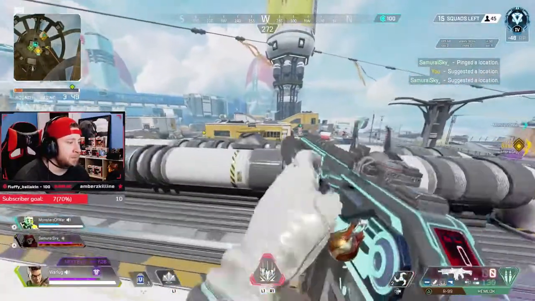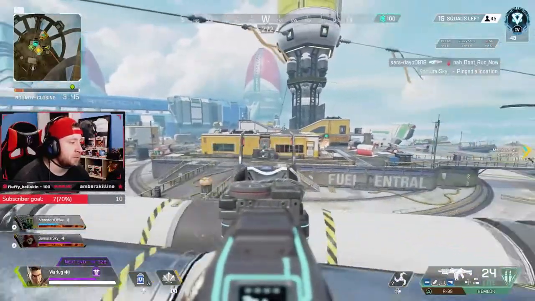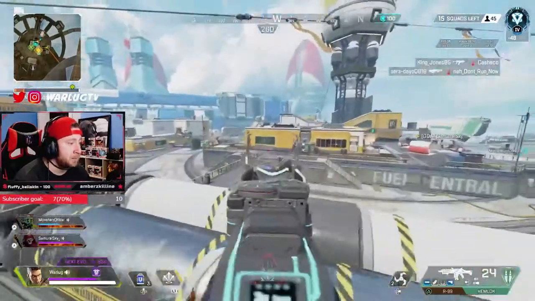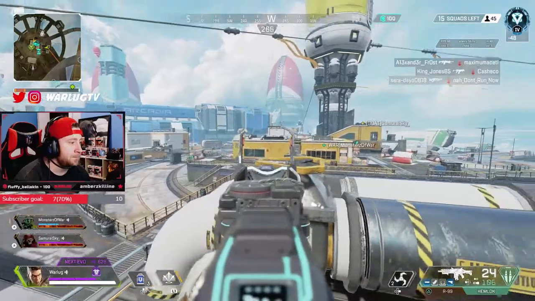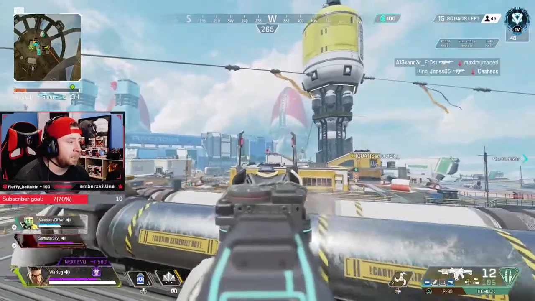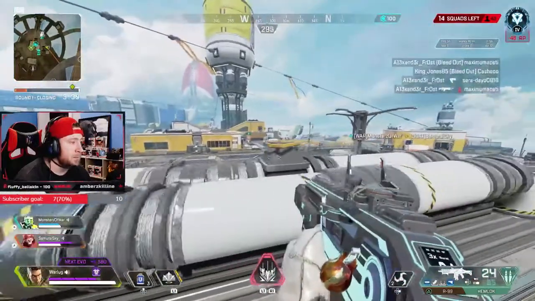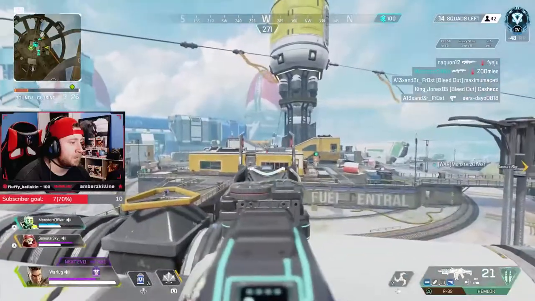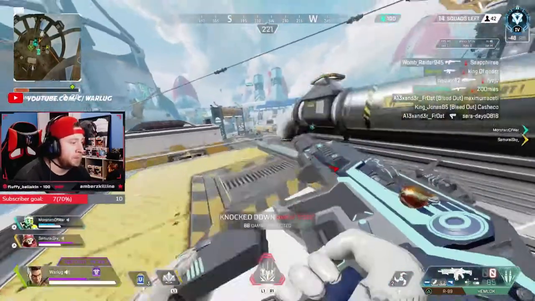Caustic is broken. Grab total monster, push in. I'm just gonna have to cover from here. Bloodhound has blue and Lifeline has purple. Oh, he drove. He's weak. Oh my god, Bloodhound's one. He's down. Nice push. Down the other one, Caustic's down.